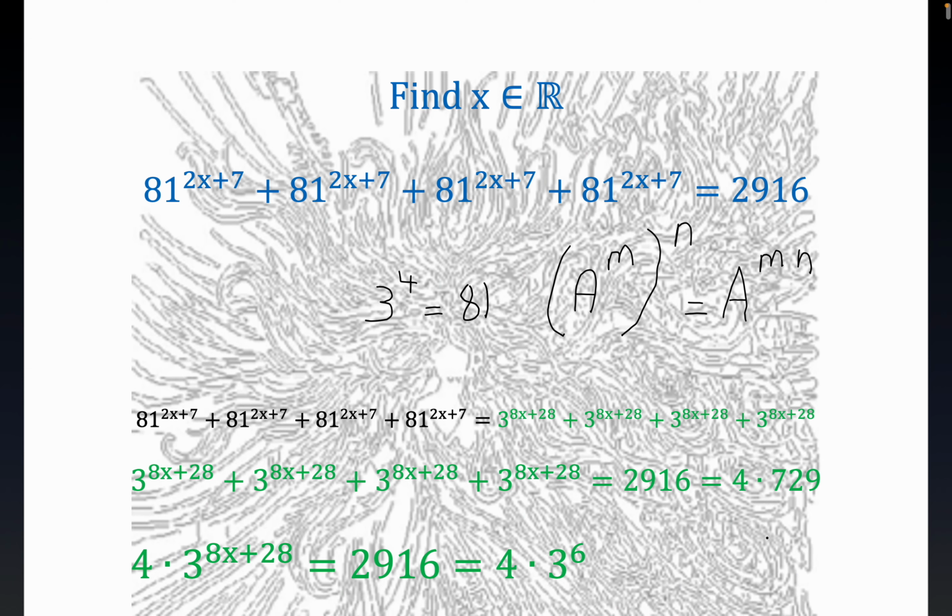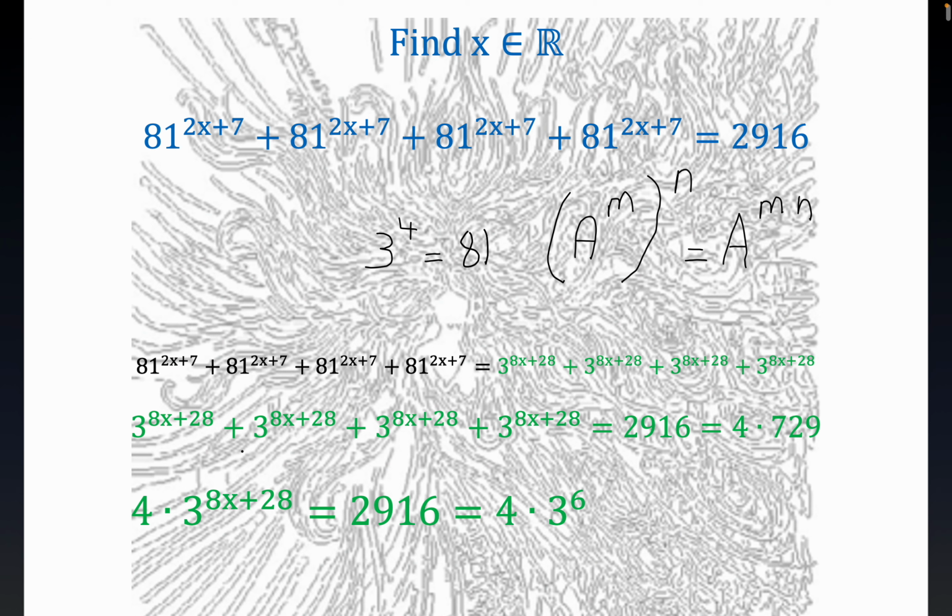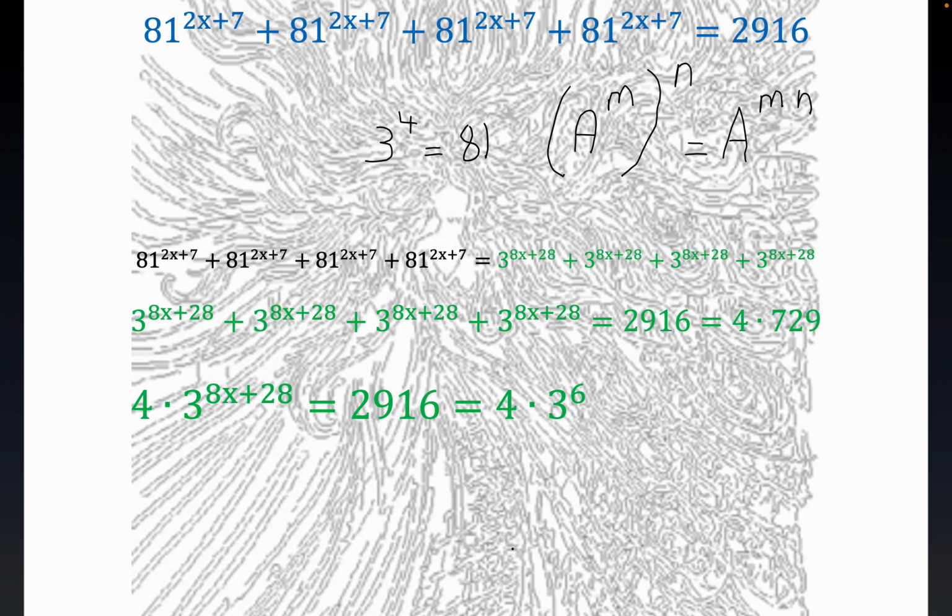Now, if we carry on here, what makes this really nice is we have 4 copies of this, right? So you can rewrite these 4 summands as 4 times one of them by the distributive property. And then you get this statement here where you can see that the 4's clearly cancel out. All right, so what we end up with down here would be 3 to the 8x plus 28. And again, that 8x plus 28 is the entire exponent, a linear function in the exponent position here. And then we have 3 to the 6th, equal to 3 to the 6th, excuse me. And again, all that happened here was the 4's conveniently canceled out, okay?